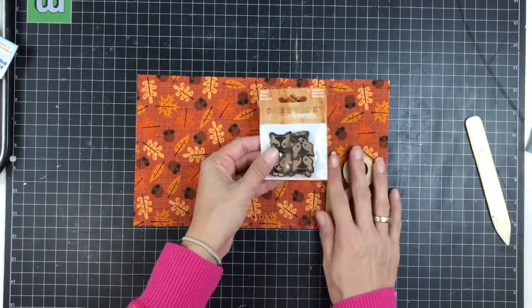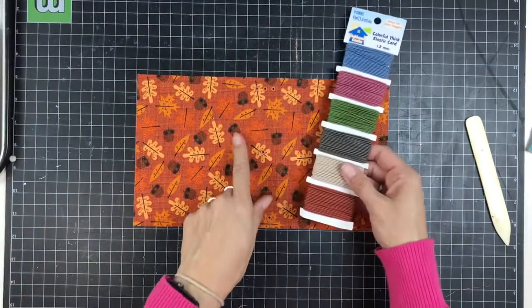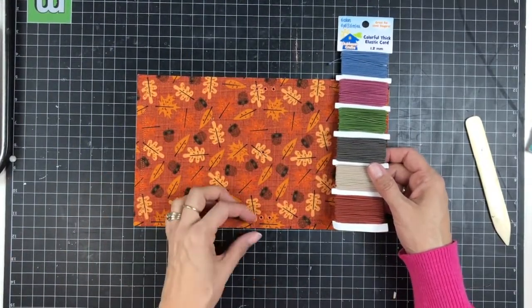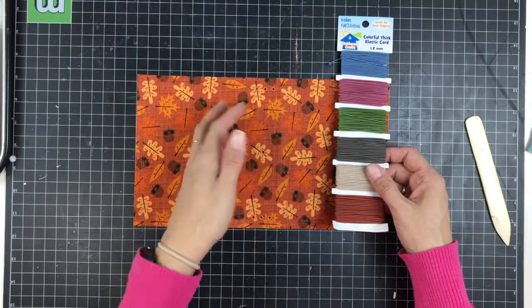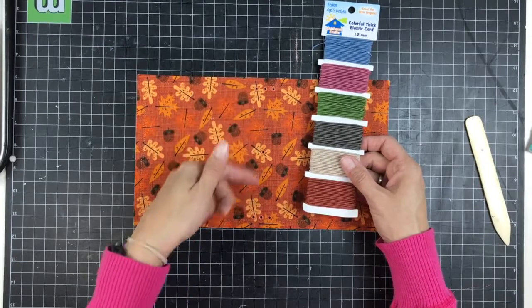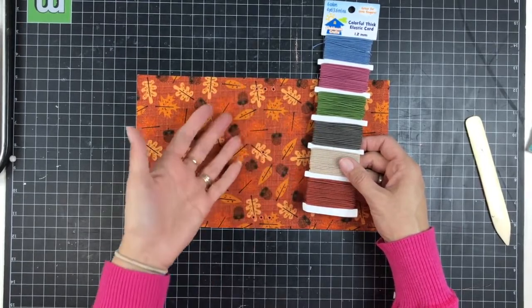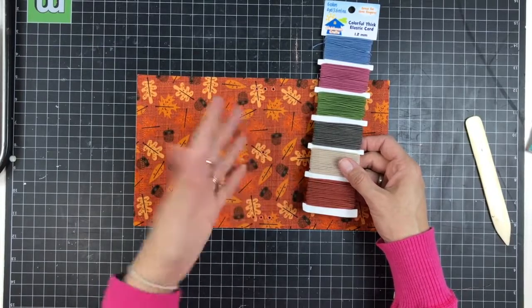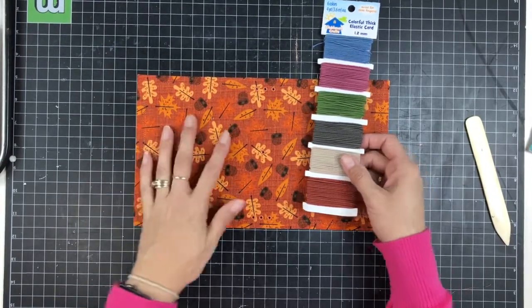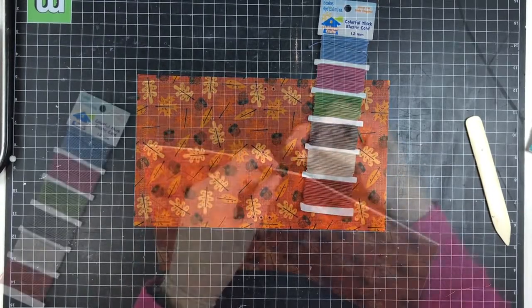So what I'm gonna do now is set this stuff aside and start stringing up my notebook. And I think I'm gonna put you guys on fast forward. It's not the most exciting thing, and it'll probably not be the easiest thing to talk through. So I will put you on fast forward, show you how I'm gonna string this up, and if it's pretty self-explanatory, I'll just play some music. Otherwise, I will do a bit of a voiceover during this part, just to explain what I'm doing next. So stay tuned, and I will show you how to get this elastic on.